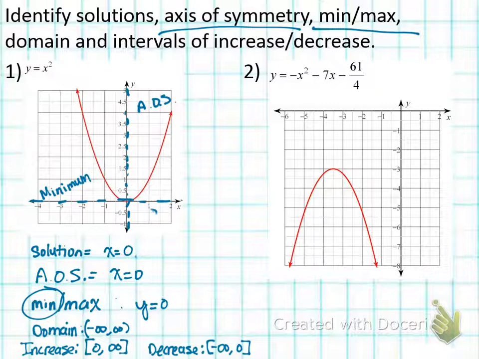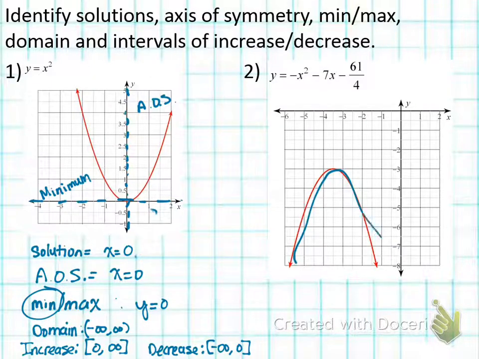Okay, so number 2 now is the same thing. You start with figuring out, identify any solutions. We're asking ourselves, where does this graph touch the x-axis? Now, is this graph touching the x-axis at all? No. So if it's not touching, there are no solutions. So we'd say no solutions. That's the first thing. And to be specific, no real solutions, but you don't need to know that right now.